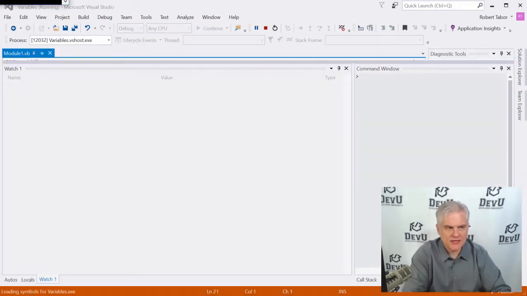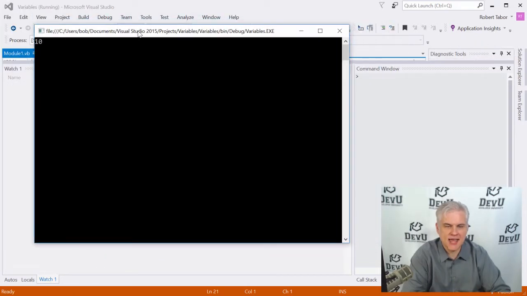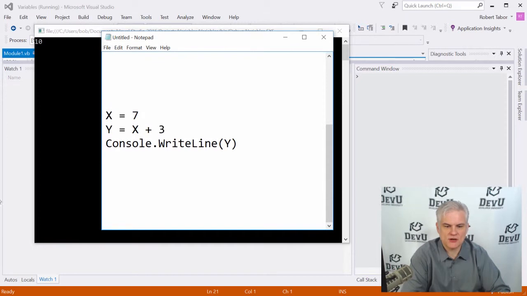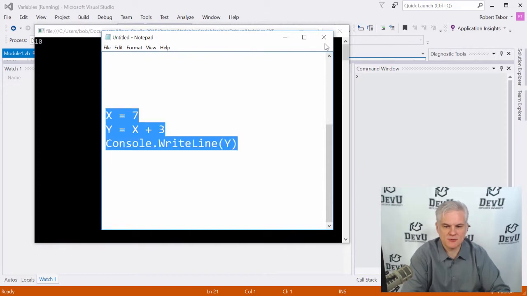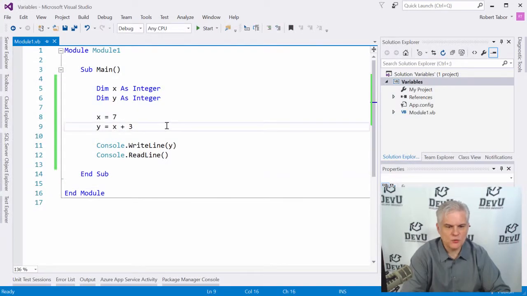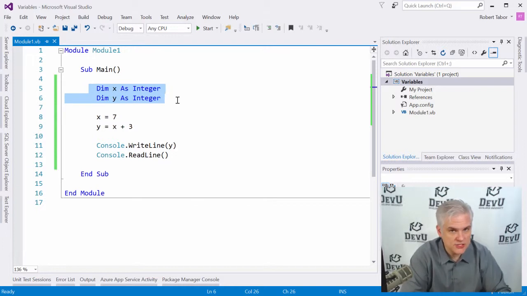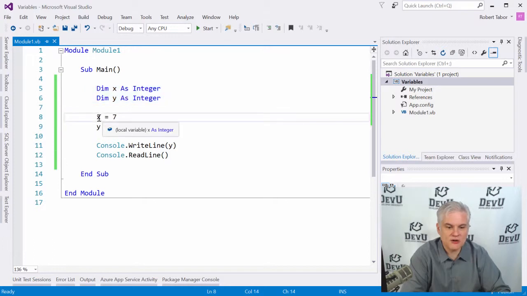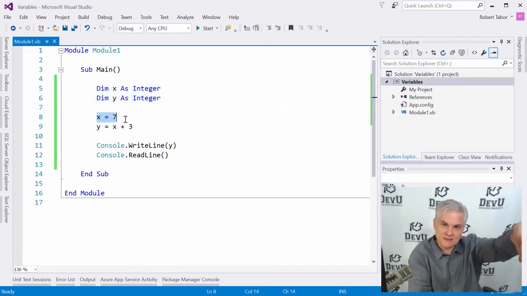And we already know what the answer should be. The answer should be 10, right? Based on the little notepad equation that we saw earlier. We essentially just recreated this, but using actual Visual Basic code in order to come up with the value 10. So what really was going on here? Well, after we've created 2 buckets, 2 variables in the computer's memory, sufficiently large enough to hold integer values, then we started assigning values or putting values in those buckets and retrieving values out of the buckets.